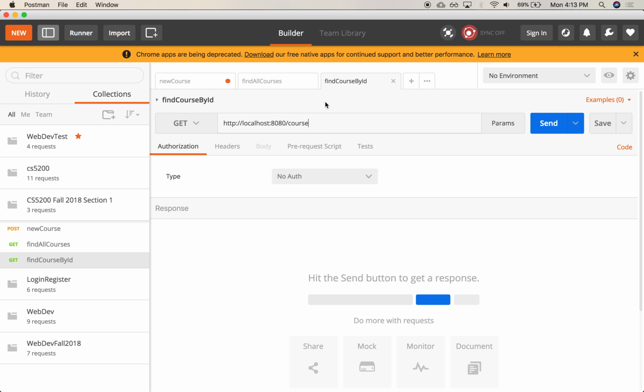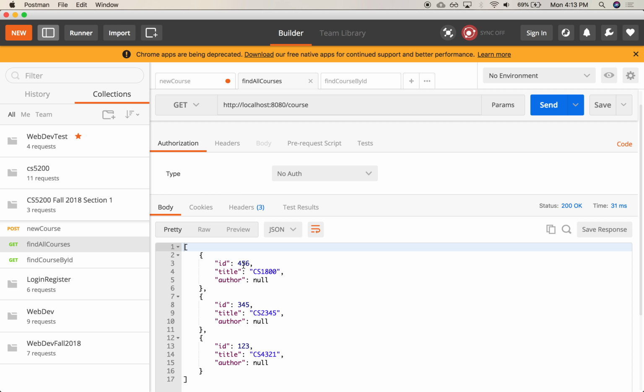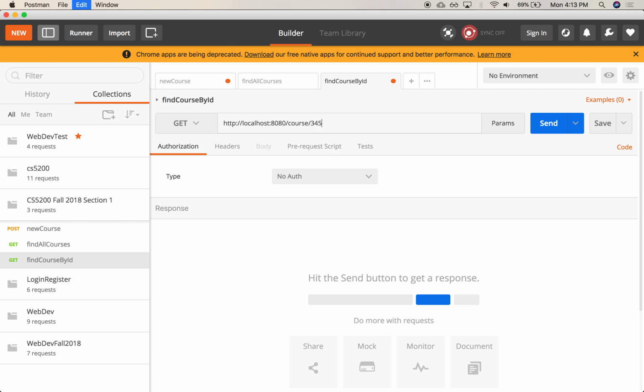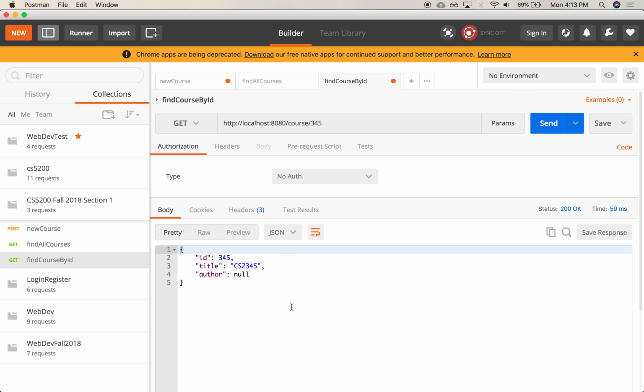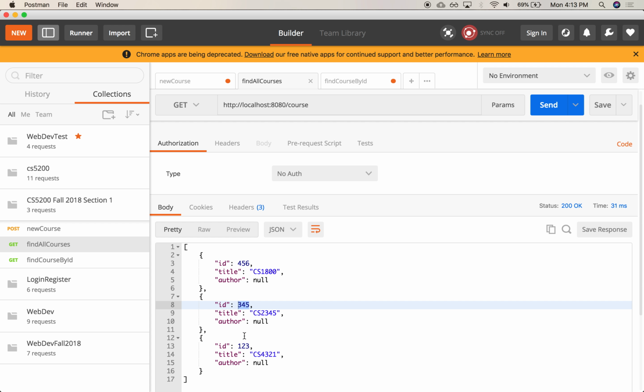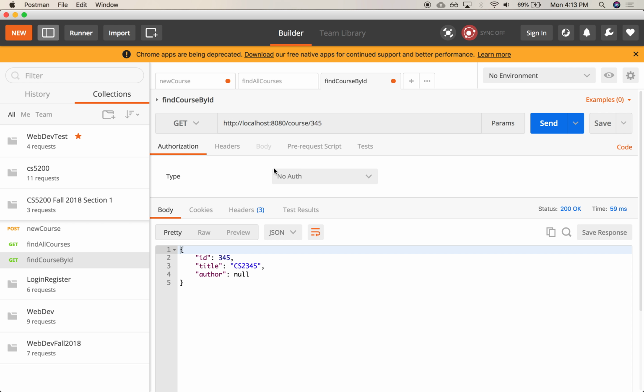So this will be course, and what do we have there? We have 456, 345. So let's return this 345. And let's retrieve that. There it is. It retrieved only that object. We have another one. Let's retrieve this 123. It retrieves 123. Make sense?